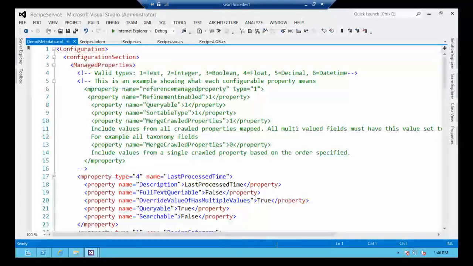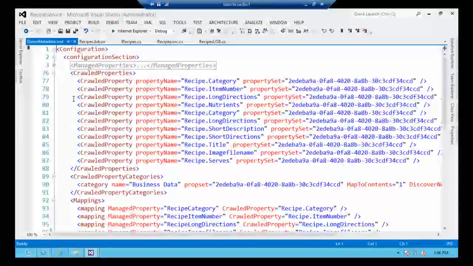The next section here is the crawl properties. If anybody's worked with either the maintain script or crawl properties in 2010, one thing to note is that the variant types you used to have to register, the crawl properties were typed. That's been deprecated in 2013, but it's been taken out almost everywhere except for crawl properties. The trick is you just set that to 0 if you want to create your own crawl property yourself with PowerShell. That one threw me for a loop for a little while.